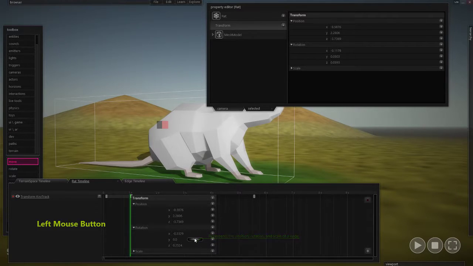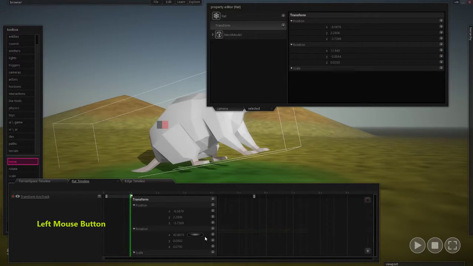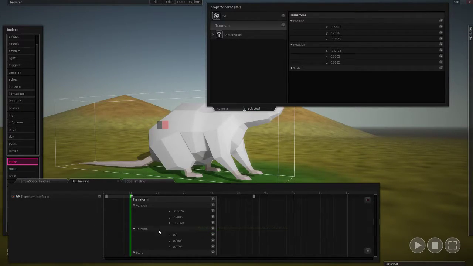One of the things you should know about your keyframes is that on rotations, if you want to do strong rotations, you are probably best creating a separate animating of transformation and rotation.